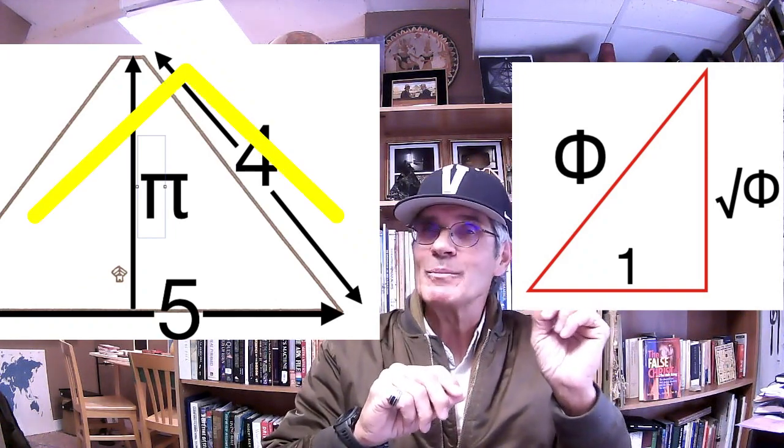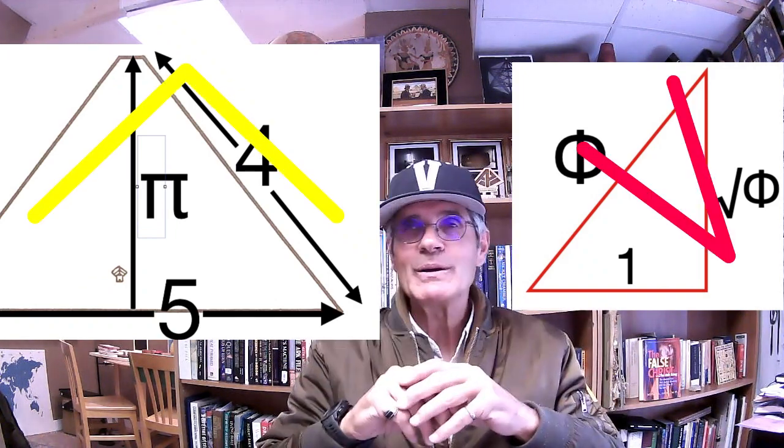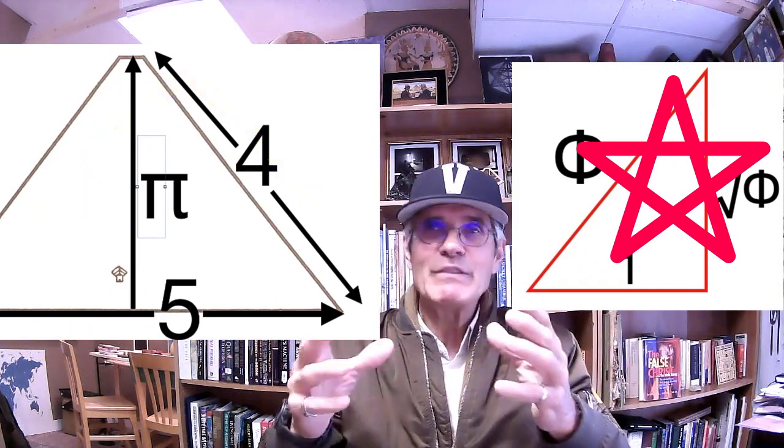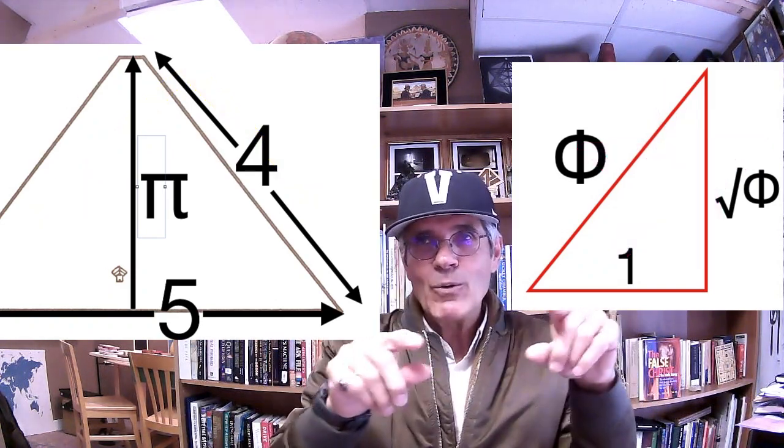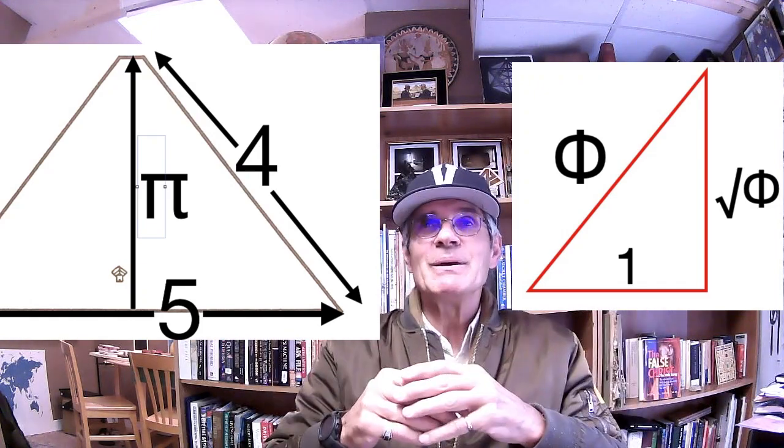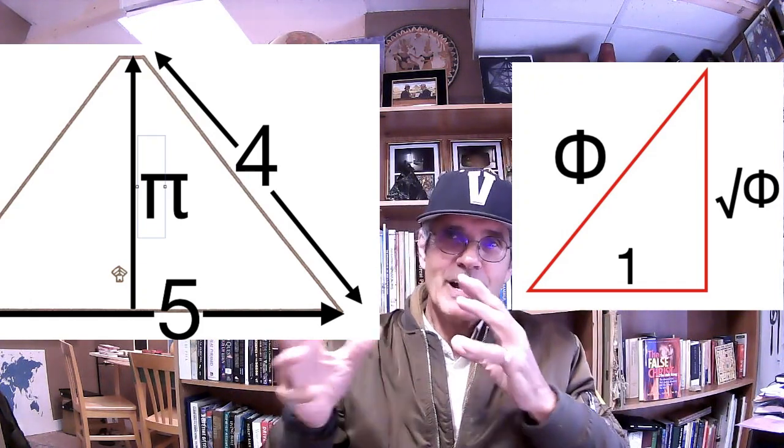People debate sometimes as to which it's more closely, and I've seen verdicts come on both sides. But I was simply trying to get a neat formula like the Phi one: Phi, square root of Phi, one. And I did. But the work I did this morning, I fine-tuned it.